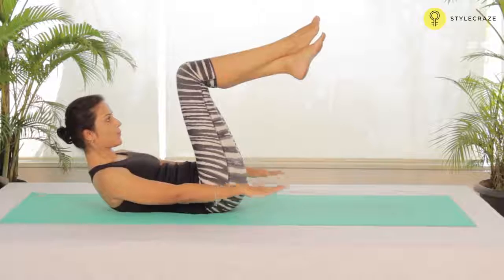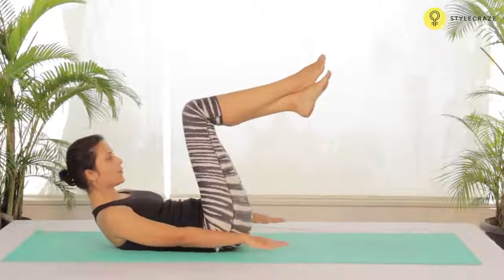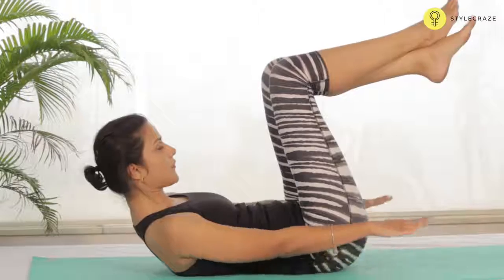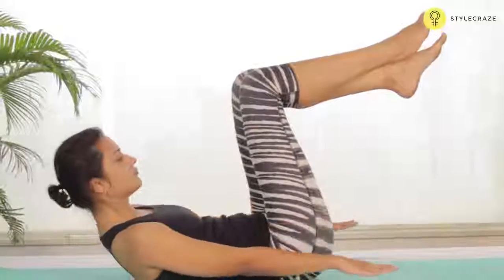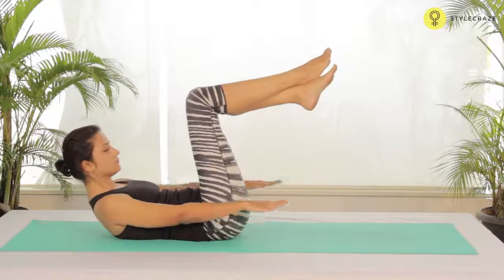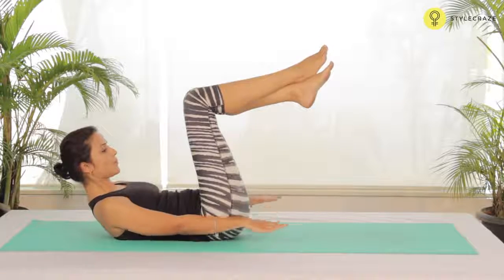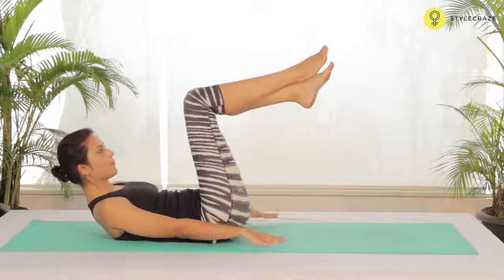Because of your crunching position, your upper abs are activated, but lower abs should also be very active here. So in this position, we are going to inhale 5 times and exhale 5 times. And you're not going to do that movement in your shoulders. Please do not move your shoulders. It's a stationary position for your shoulders and your whole torso. The only thing that is moving is the hands.